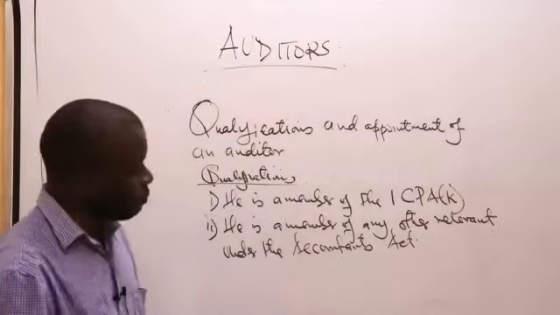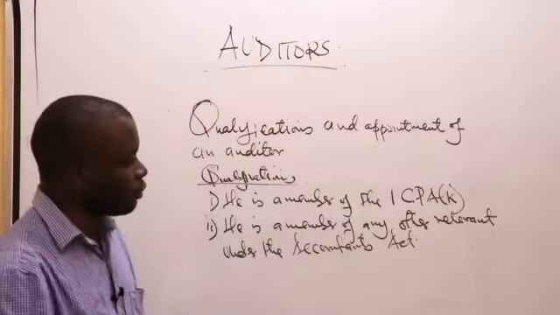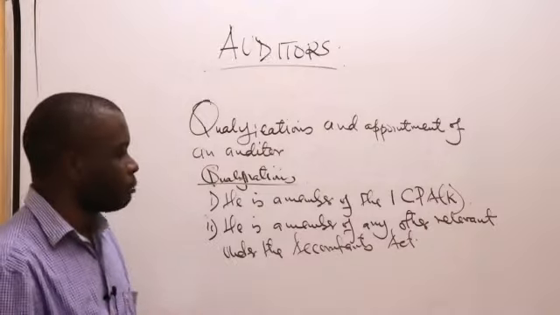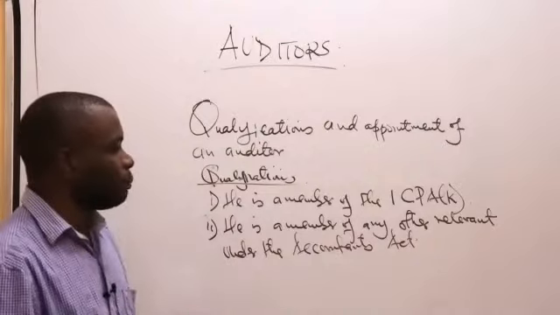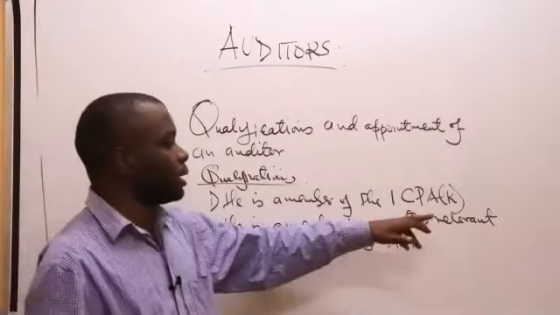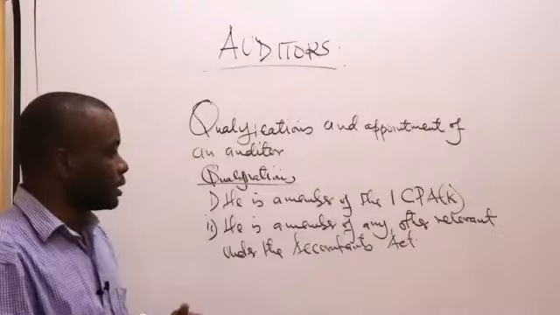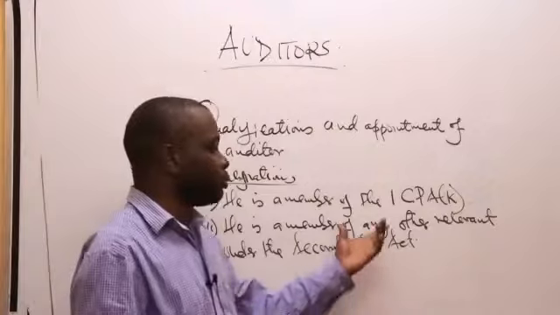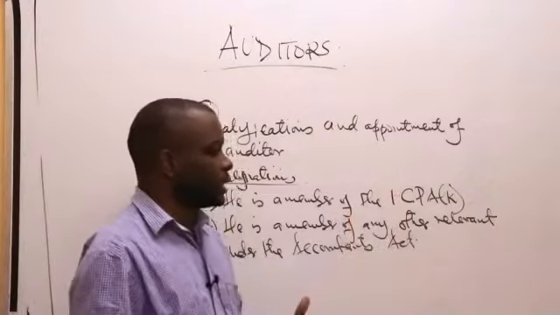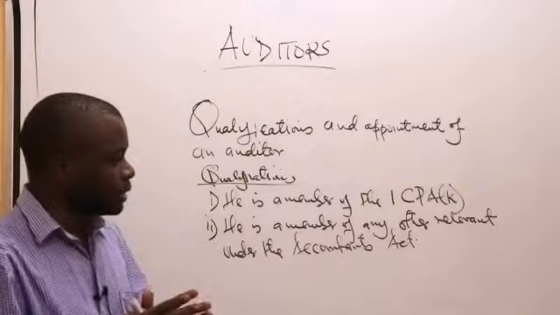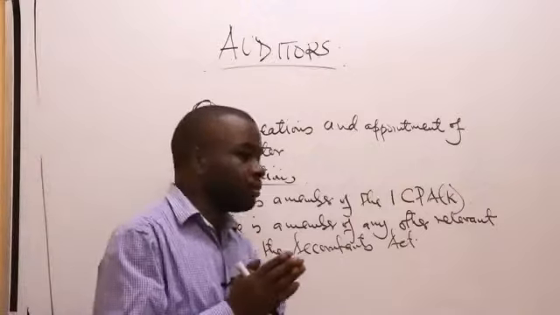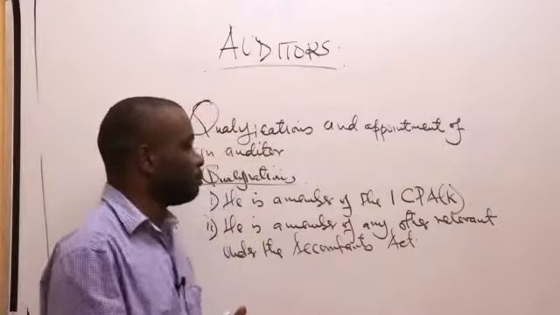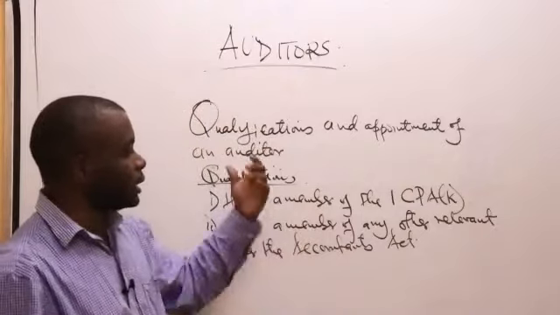So he's a member of the Institute of Certified Public Accountants of Kenya. He has done what you're just pursuing, like CPA, up to final level. Once you finish, you'll be registered as a member of ICPAK. If you have certain experience, you can set up your own firm that can be approved to provide auditing services. If you are the managing partner and you have the relevant experience, you as the managing partner will be approved to provide auditing services.